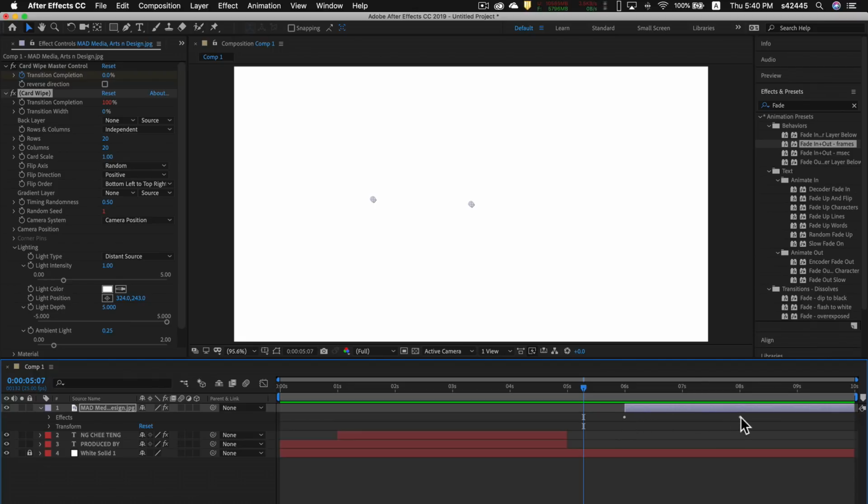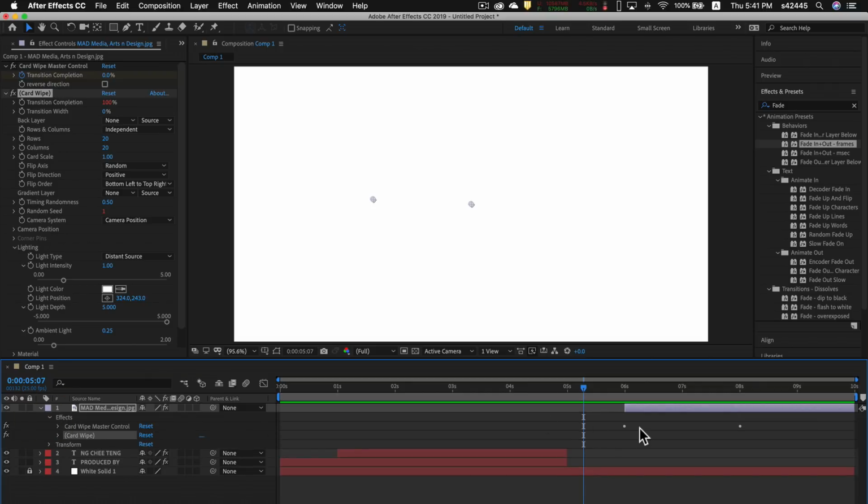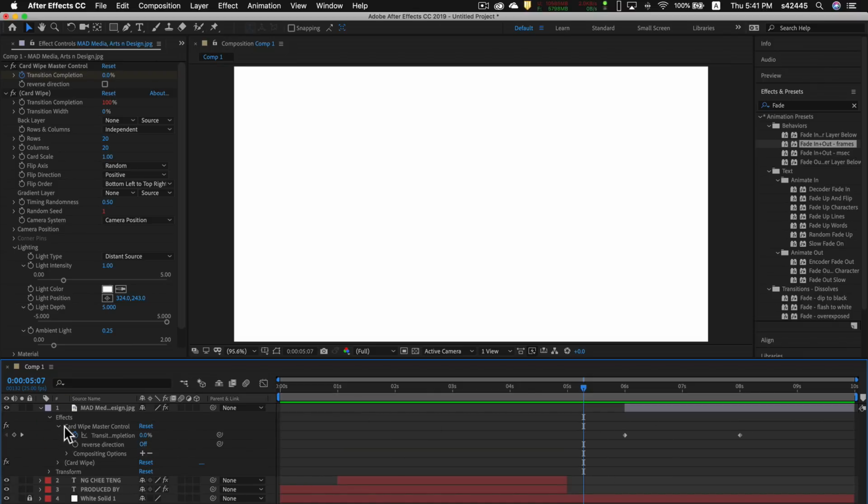These are called keyframes. The keyframe records the properties at this point of time, and then this is the properties at this point of time. Let me just show you further. I'm going to expand the effect some more. Right now we can't select the keyframe, so we can't do anything about it. Let me just expand. As you go deeper and deeper into the properties, you can see now I can finally select and edit the property. What it says here is basically the transition completion.